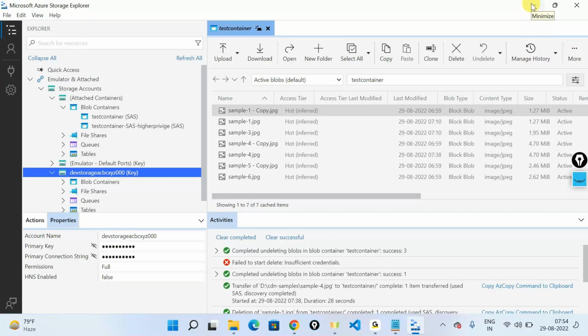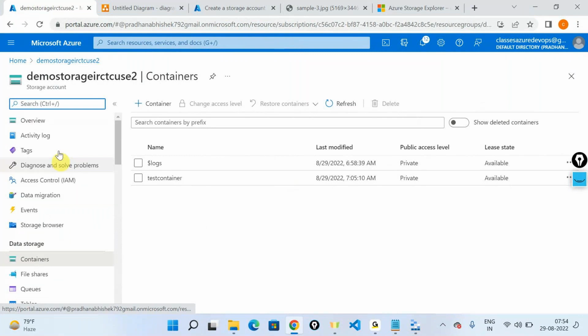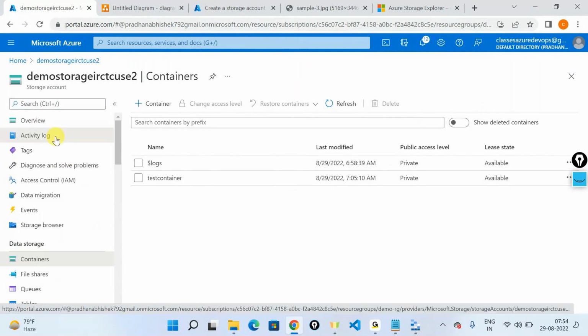Hi, I have a question. Good, please. The changes you have done in the Storage Explorer, can we see them in the Azure portal, like what was deleted or added? Yes, you'll be able to see it, though you need some time.